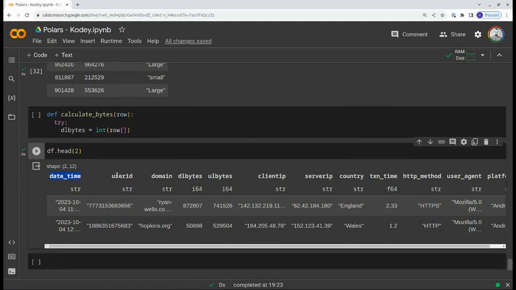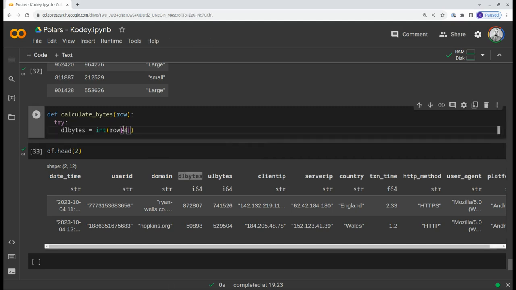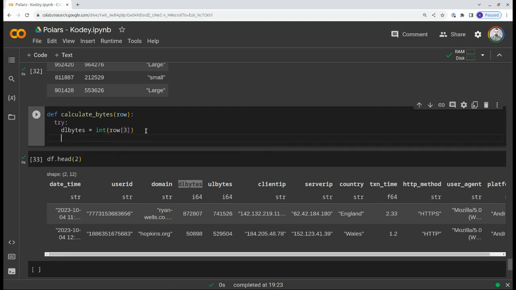So we've got index 0, index 1, index 2, index 3, index 4, and so on. We don't refer to them with their specific column names, we just refer to them with the index. So DL bytes is index 0, 1, 2, 3.